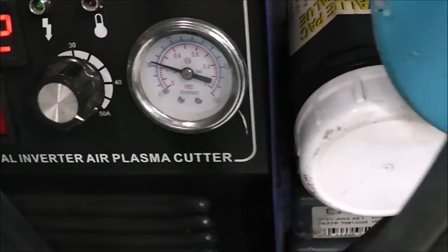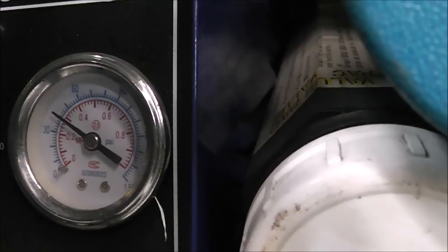Based on the material thickness, I'm going to max this out. It's supposed to be rated for 50 amps and it's dual voltage — 120/240, does it automatically. I've got it plugged into 240 right now, maxed out, and I need to get my air pressure up from 30 PSI to about 40-50 PSI according to the material thickness. Setting the amperage and pressure on your plasma cutter is crucial to getting a good cut and saving your consumables.